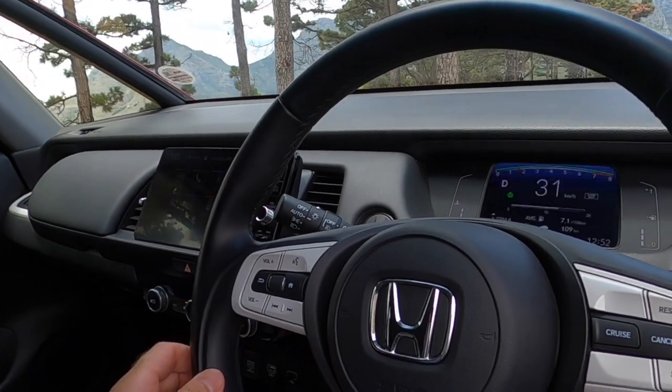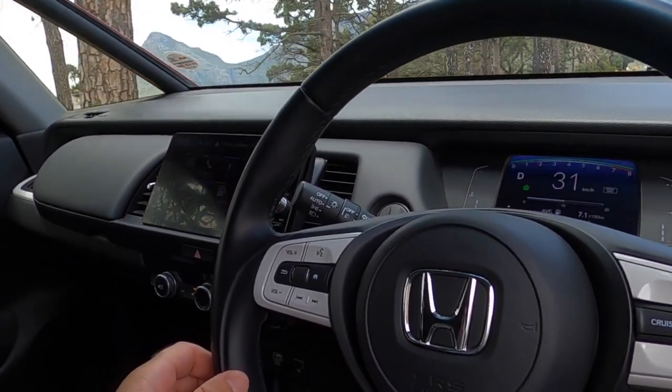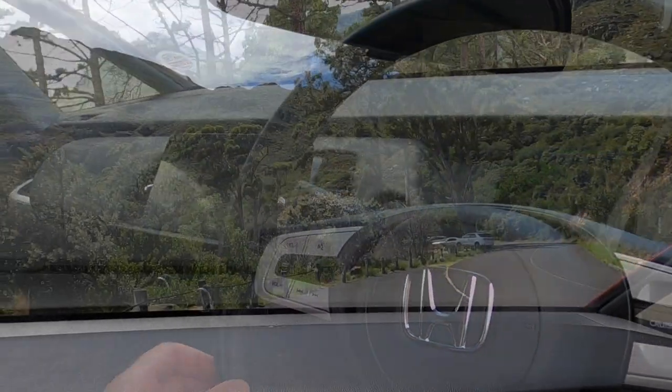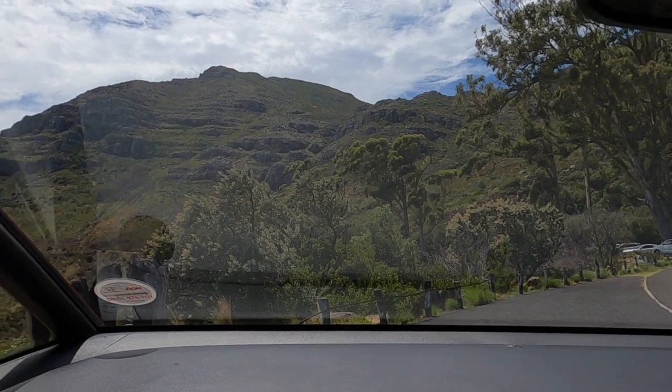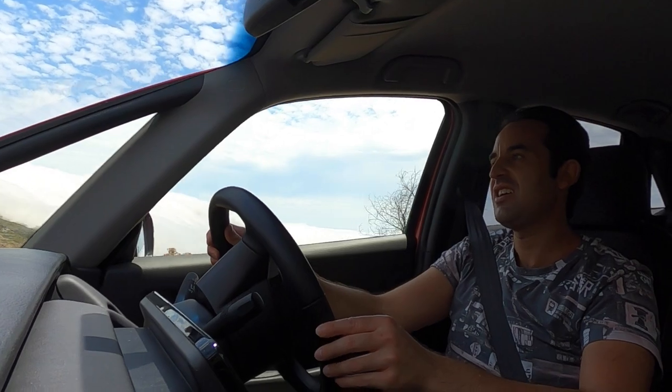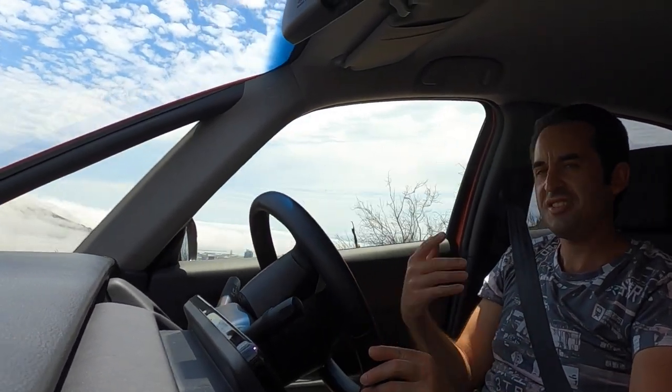It's a Japanese-built car, this Fit, and it's not only incredibly practical in terms of Japanese packaging - the origami - using clever ways to influence spaces. Take this windscreen, for instance. As I come down this mountain pass, I've got a commanding view of the city, and it's perhaps one of the best views you'll have, enhanced by this large windscreen area with these extra side portion panels that make it almost like a scuba diving mask. Incredibly practical - you can literally see all around. It gives you a full-on vision which you simply don't get in a lot of compact cars.